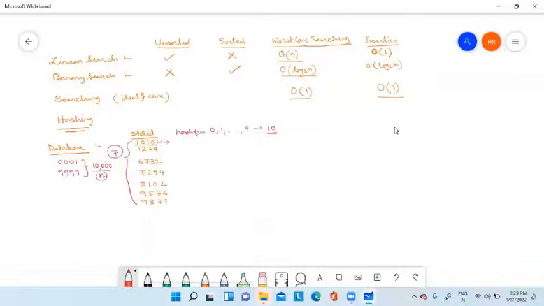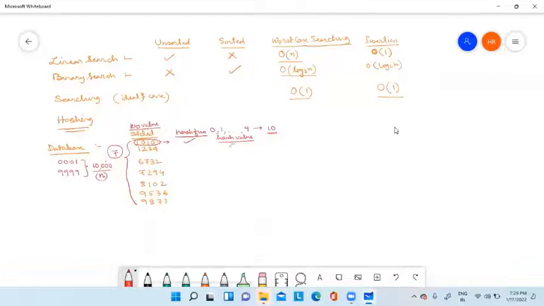I will apply some hash function and it will convert this 4-digit number. So I am applying some hash function on this particular value, and I will get some hash value from this key value. Because this is a student id, it is a key. So from this key value, using some hash function, I will generate some hash value.